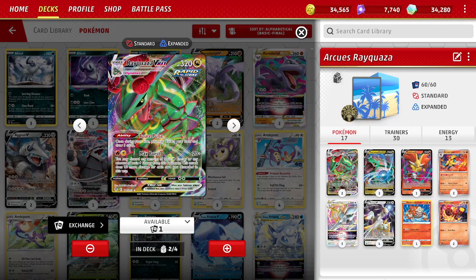The one other plus with this Pokemon, which I really do like, is the ability Azure Pulse. Once during your turn, you may discard your hand and draw 3 cards. So very good for digging through your deck. And you can use multiple. We play a 2-2 line of Rayquazas, so if you have both VMAXs in play, you can even use it twice if you want to. So a good dig and draw option in the deck.